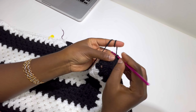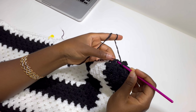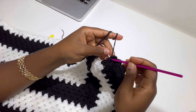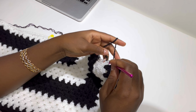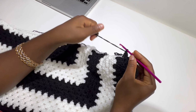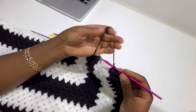A single crochet in the front panel, 3 double crochets in the back, a single crochet in the front, 3 double crochet in the back, 1 single crochet in the front.